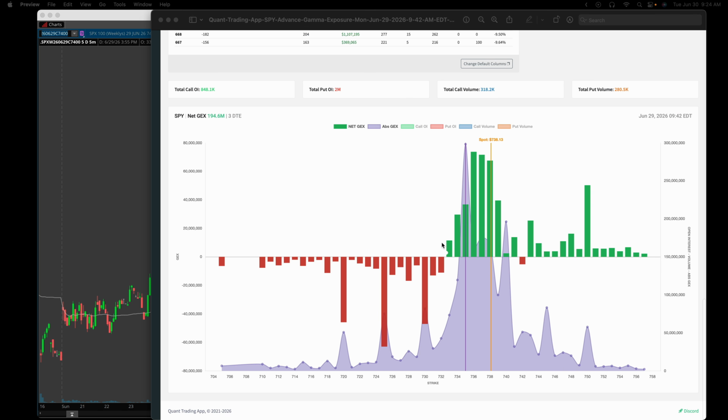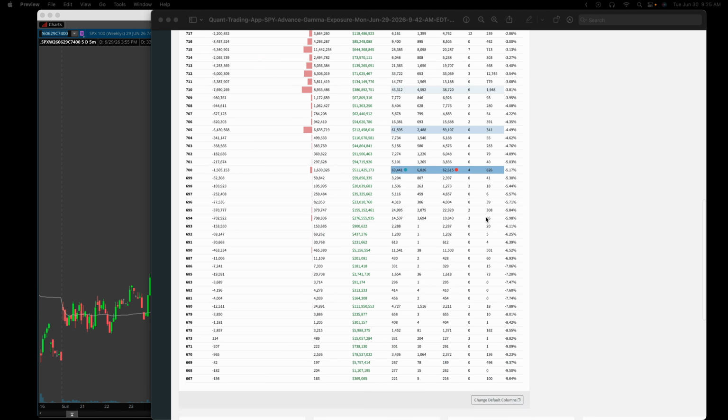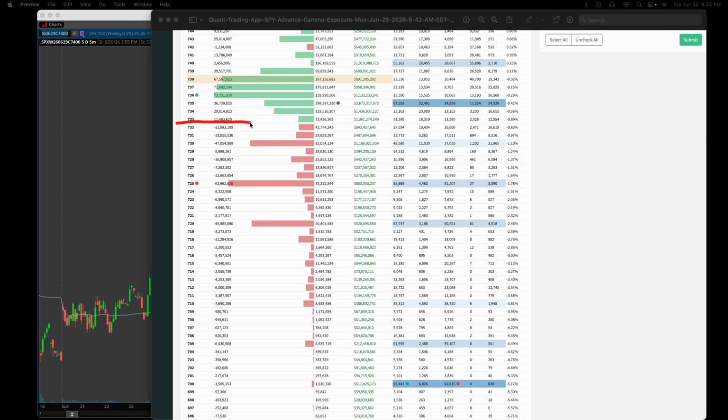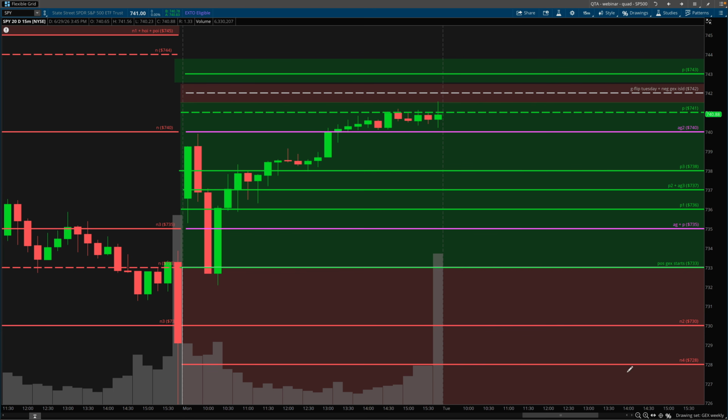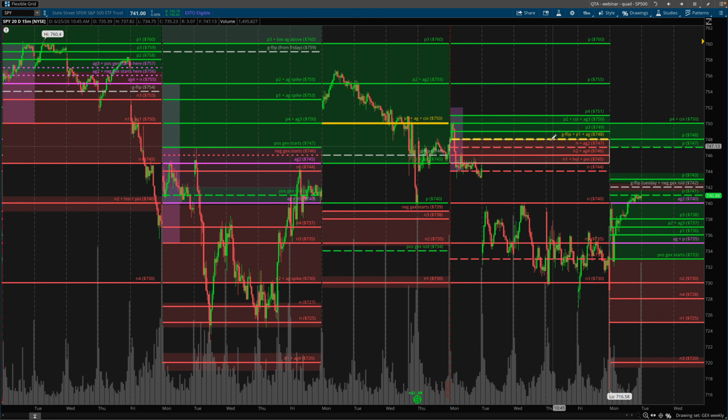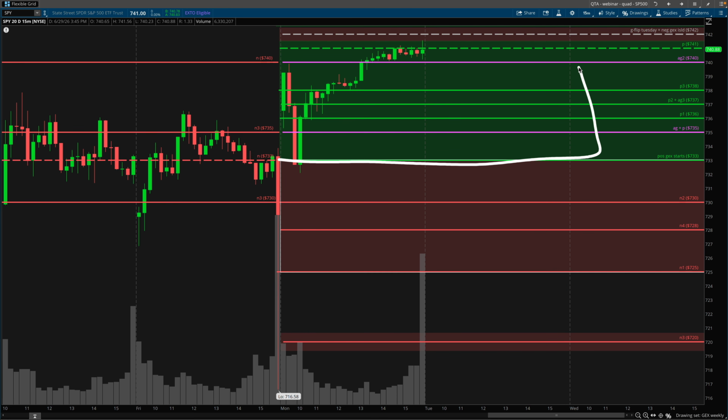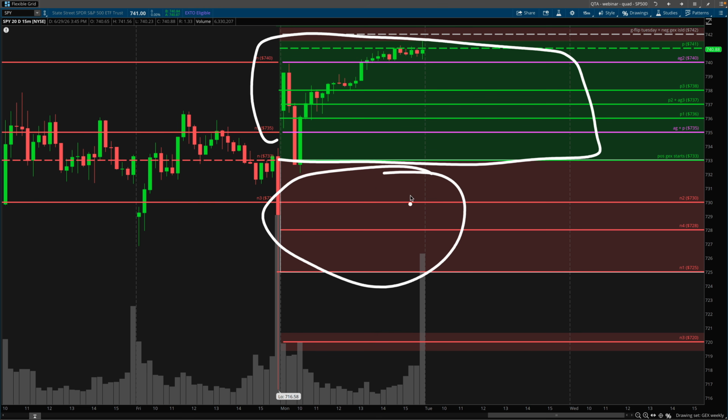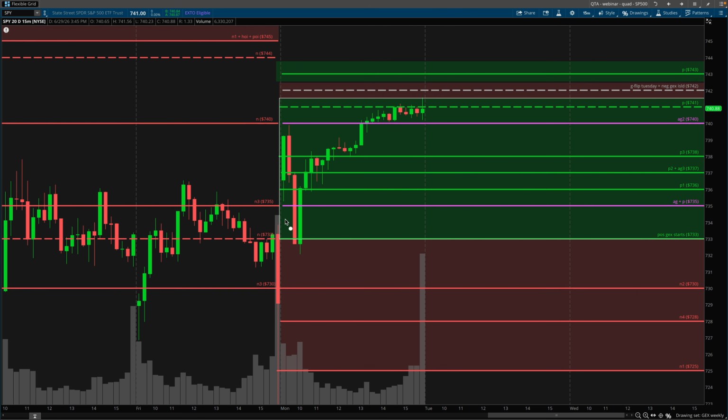This is where the gamma exposure starts on the positive side. So the net positive gamma starts at 733. That is this strike right here. So we can see this split right down the middle. That is why on my chart, I have this area highlighted as red. And then on top of it, I have it highlighted as green. So this is our net positive gamma. This is our net negative gamma, the bulk of it, I should say. And this is where it starts. So we expect this level to also act as a key support or resistance level.